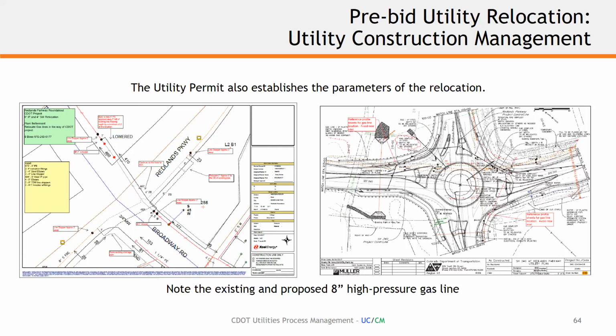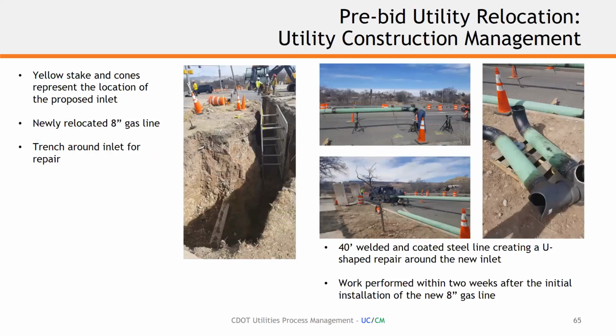And the end result of that, we'll see on the next slide, is that the contractor was never really given the information that we had discussed with the office personnel previously. So they were without the knowledge of future improvements. And so if you'll see in the first picture off to the left, there's a yellow stake and cones. That is the future inlet. And as you can see in the trench, that is the brand new bored gas line that wasn't in more than 24 hours before we realized that they had not paid attention to the plans, although the contractor had attached their permit, and now they needed to relocate this new line.